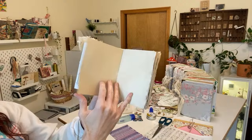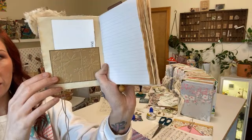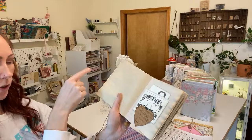Let's see. There's just a few that really stood out to me, like this right here. A lot of times I'll put pockets in journals, but I loved how this one was kind of in the center of the page and how it's embossed. It's simple, but super cute. Same with this, a cute little heart tuck. And I'm obsessed with putting hearts in journals right now, especially this collection. So I'll probably have to do something similar, but maybe a little bit bigger.